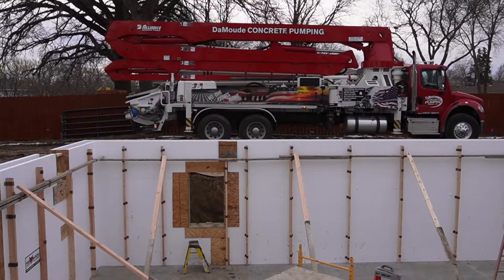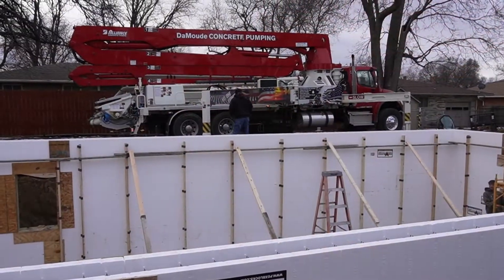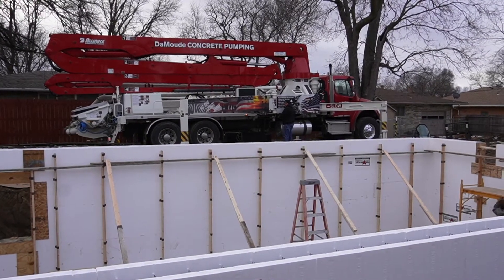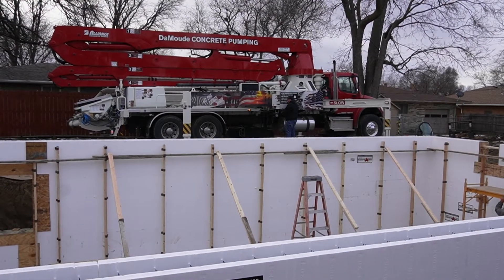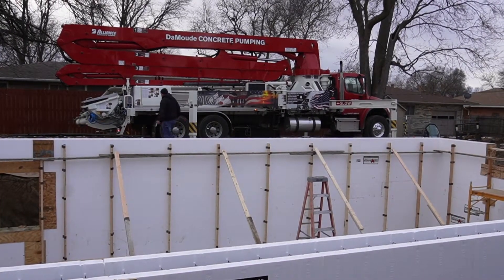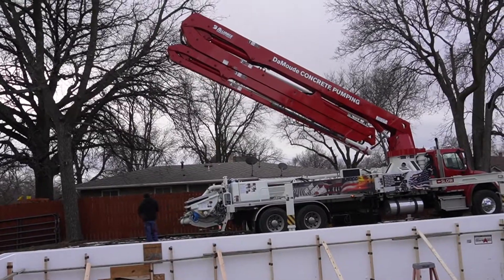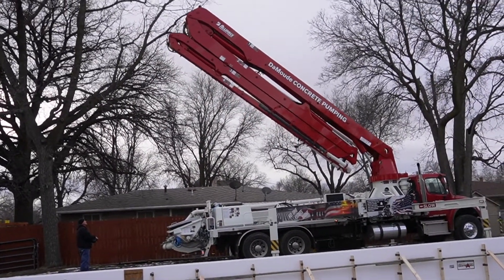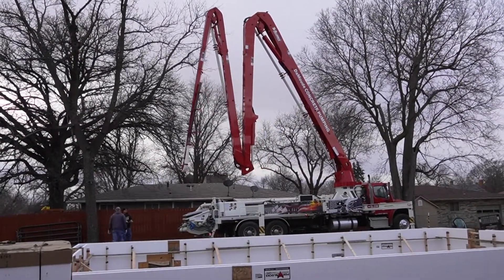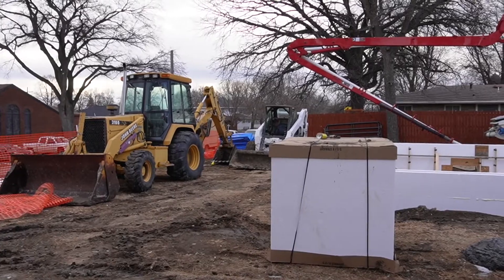You'll notice our window bucks have scabs all the way around — we'll put bracing around them to reinforce that, and when we start to pump we'll put bracing in between there so that it doesn't collapse on us. This is the finished bracing — we have turnbuckles on every one of those 2x4s that comes down. My guys will move the scaffolding in a leapfrog fashion, enabling me to walk from one side to the other. It's a good idea to have a conversation with your pump truck operator so you have a plan of attack and nobody has any surprises.